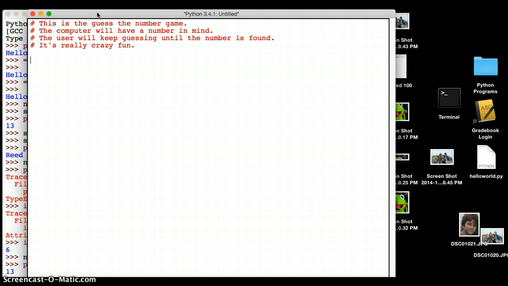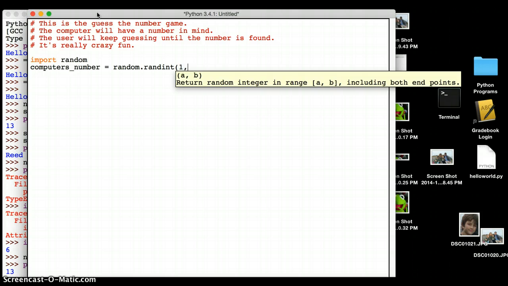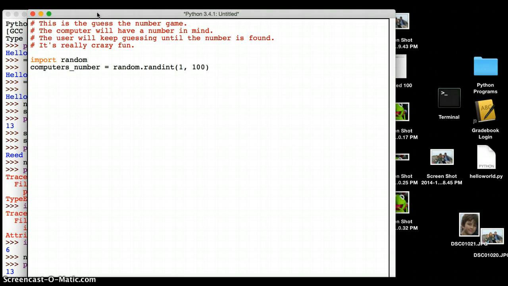Okay, so the first thing I'm going to do is I'm going to create some variables. Actually, no, that's not true. The first thing I'm going to do is import a library. When you import libraries into Python, you bring with those libraries certain things. There's a library called random, and it allows you to create a random number, okay? So I've imported my random, then I'm going to have computer's number, and I'm going to say it equals random.randint, and I'm going to say that it's 1 to 100. Okay, so now the computer's number is somewhere between 1 to 100 whenever this is run.